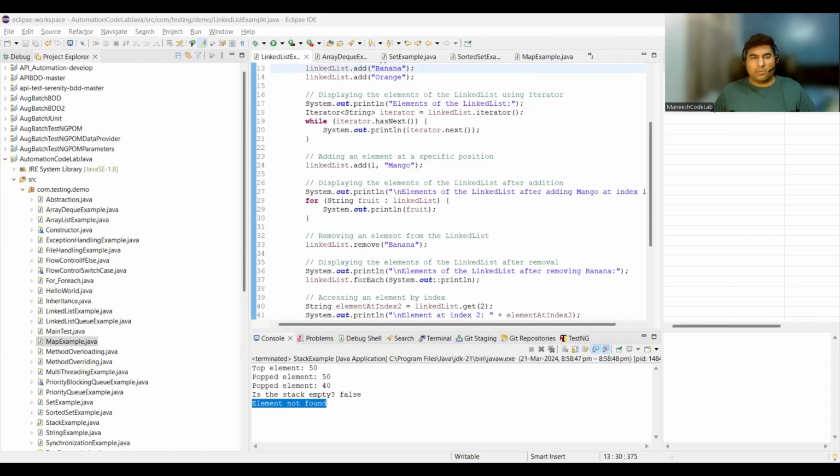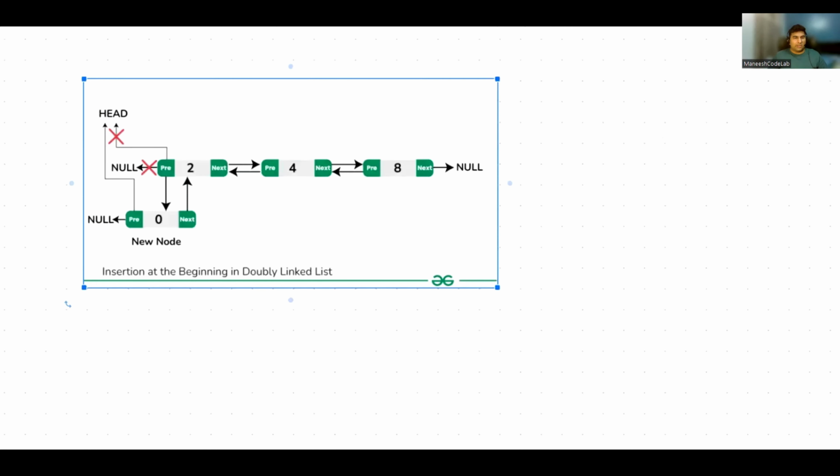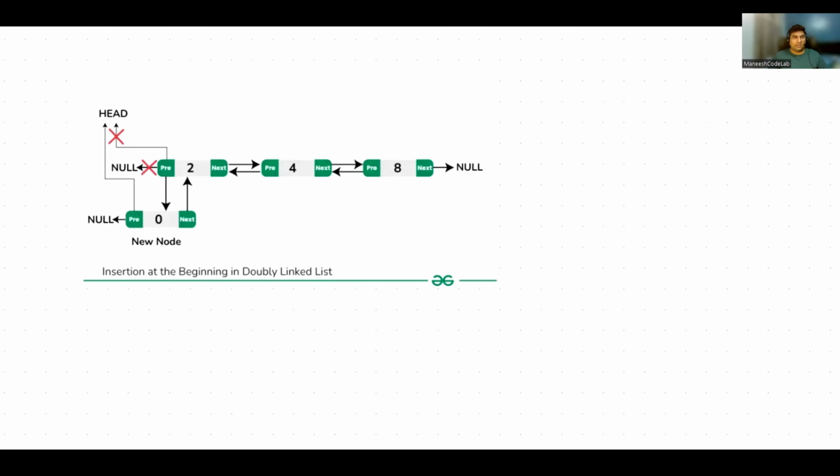But in the linked list, these elements are interlinked to each other. We also have a category called double linked list, where you will see that the respective indexes will have a head and node. To give you an understanding, let me quickly share my whiteboard. We'll see an example over here. What we see is in a linked list, generally you will see two aspects of it. A node is generally something called a node.